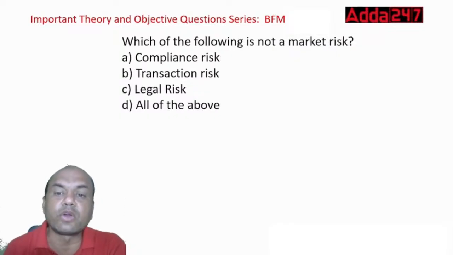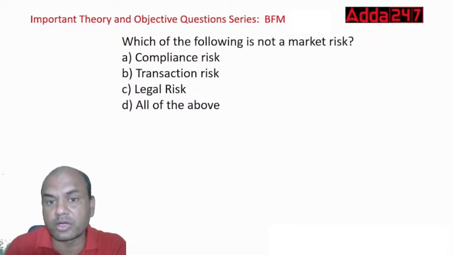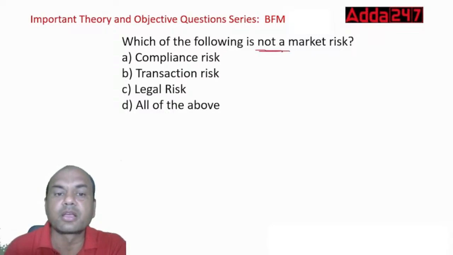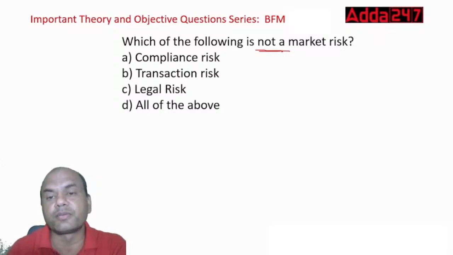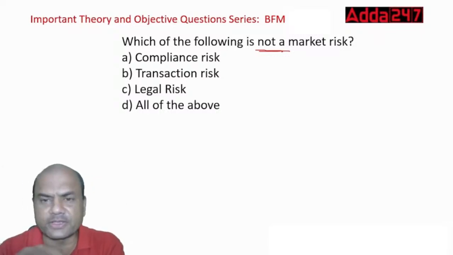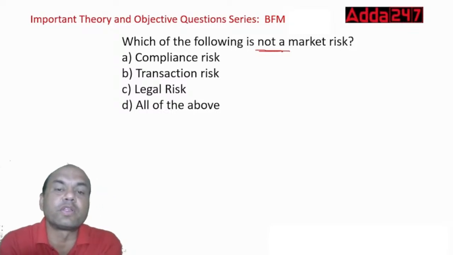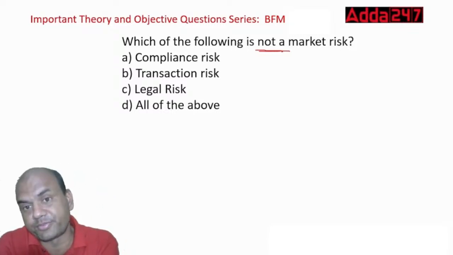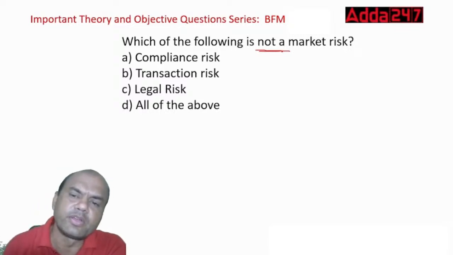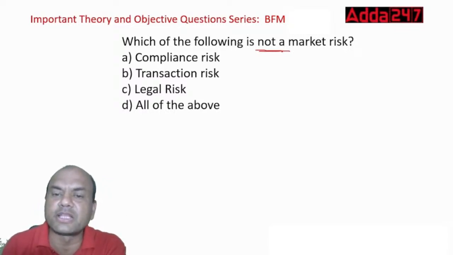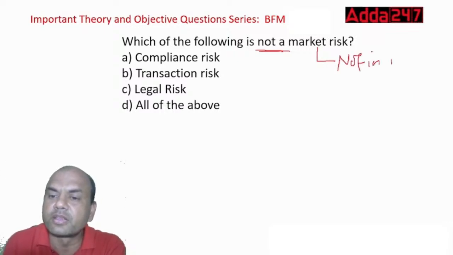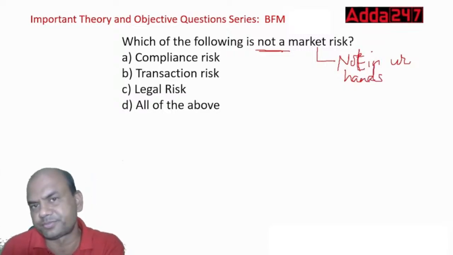Which of the following is not a market risk? Compliance, transaction, legal, all of the above. Let me think. Type fast in the comment section. Which of the following is not a market risk? Market risk means what? Market risk means that risk which is not in your hands. Okay, keep it in very simple language, not in your hands.